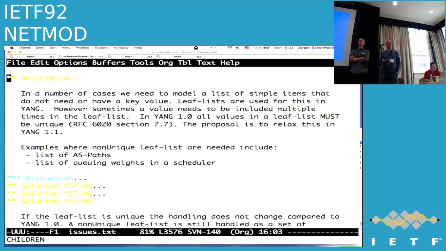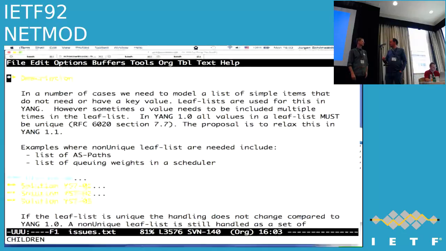Bert says, so for a big or not so simple change, I would think you need more than 2 people in favor. Okay. And Bert has experience. So at the moment it feels like we are not going to do this, but sure, we'll have to verify that on the mailing list and particularly see whether Balazs can live with that. The idea is not to make everybody happy, but to find a solution and to deliver at some point in time.